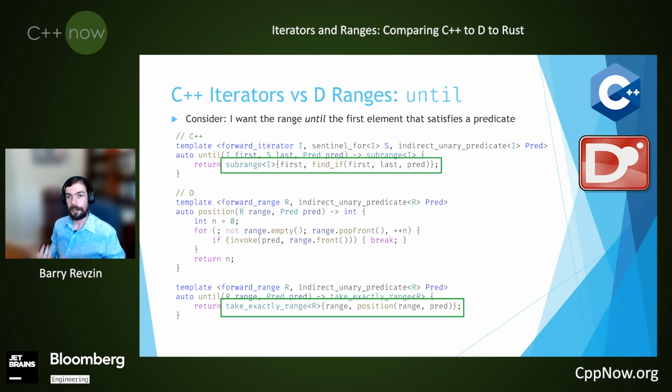Again, these approaches are very similar to each other, but the difference is in C++, I just have one algorithm. I wrote find if and I just use it. But in D, we had to write all this other stuff. And in particular, in D, we end up relying on indices a lot more because in D, we don't have iterators. But iterators are useful. There's a surprising number of places that they come up, and it's nice to have them.